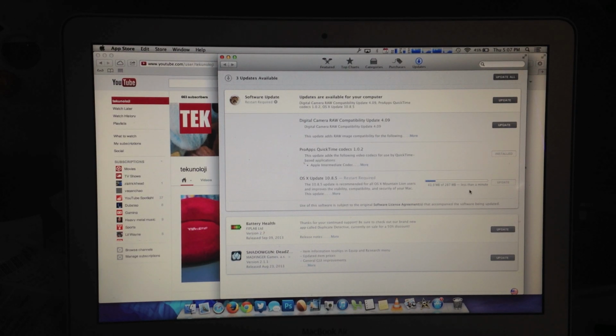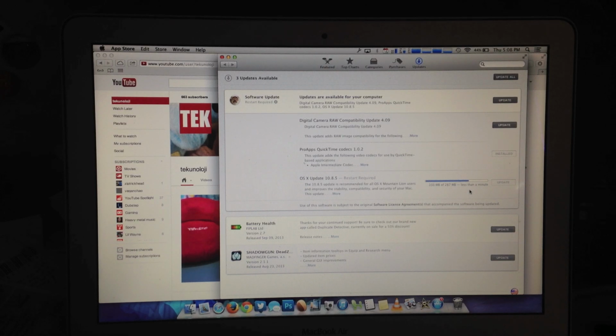So what's inside? It says it fixes an issue that may prevent Mail from displaying messages, improves AFP file transfer performance over 802.11ac Wi-Fi, resolves an issue that may prevent the screensaver from starting automatically, improves Exchange reliability, improves reliability when transferring large files over Ethernet, improves performance when authenticating to an Open Directory server, addresses an issue that prevents a smart card from unlocking preference panes in System Preferences, and contains the improvements included in MacBook Air Mid 2013 Software Update 1.0. Okay, so minor spec bump.